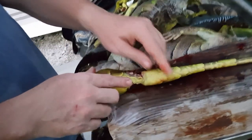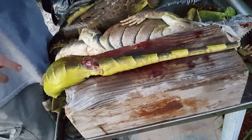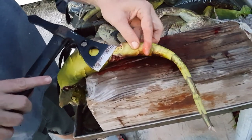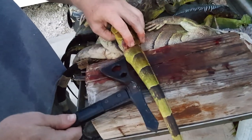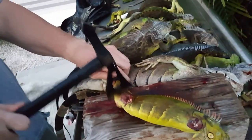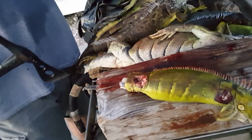There is a gland in here, like the one we removed with the back legs, that kind of makes the meat taste, as they call it, gamey. To make it as fresh as you can, go through the anal vent, right behind there, about 6 inches, and give it a good whack. We'll take that vent, hit it with something sharp like an axe, bam. And you got that 6 inches of meat, you can throw it in the pot, presto chango.